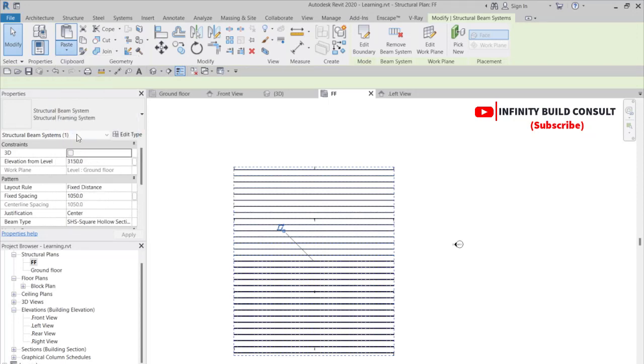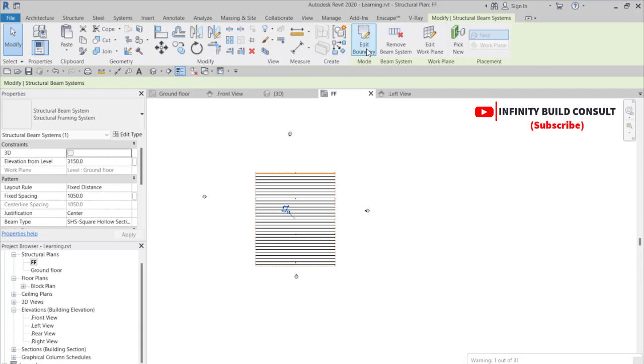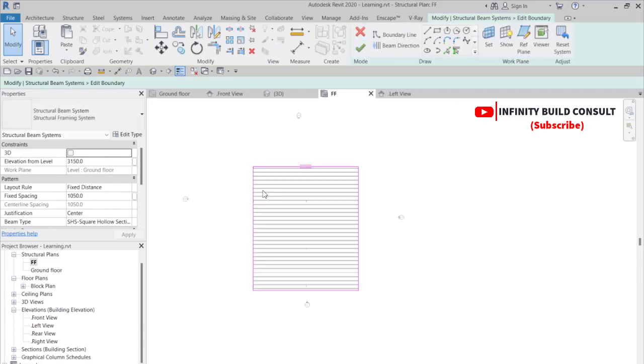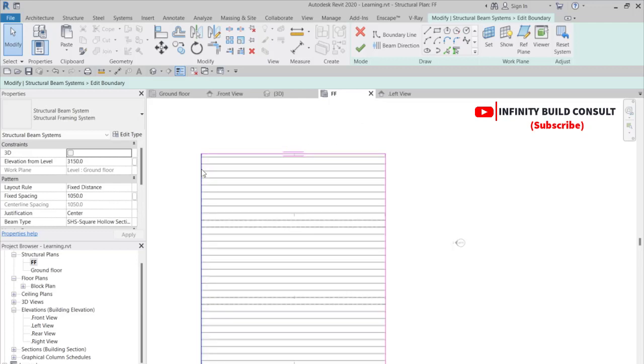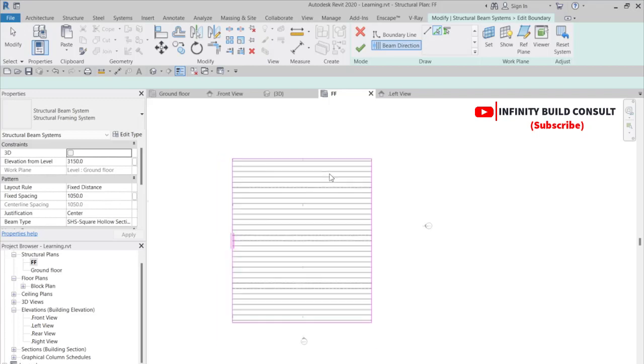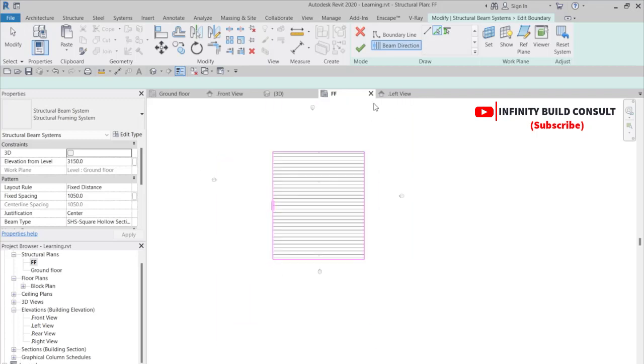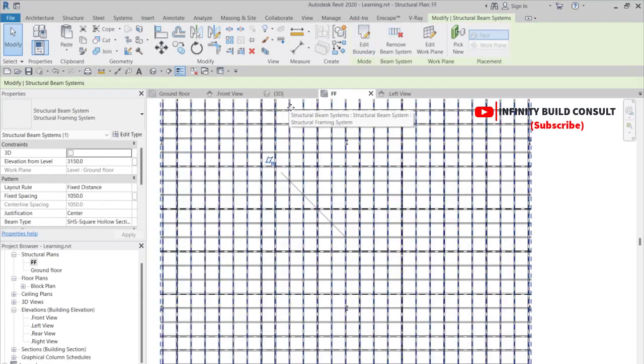It tells me that there are identical instances in the same plane. This results in double counting in the schedules. So without clicking anything, I just have to come to edit boundary. From the edit boundary, we are going to change what? This is the beam direction. It tells us that the beam goes horizontally, so we are going to change the beam direction from here to a vertical side. After that, I just have to click OK here. Then you can see we have the beam system in here like that.